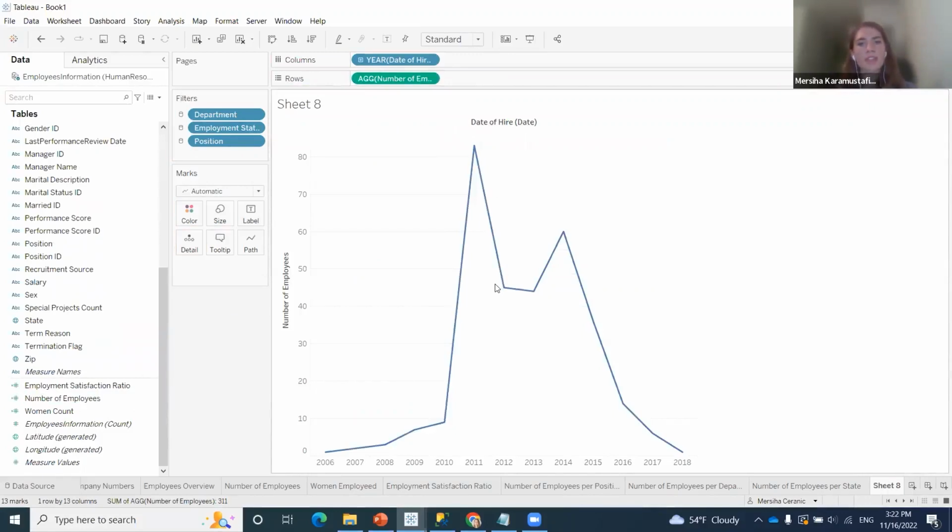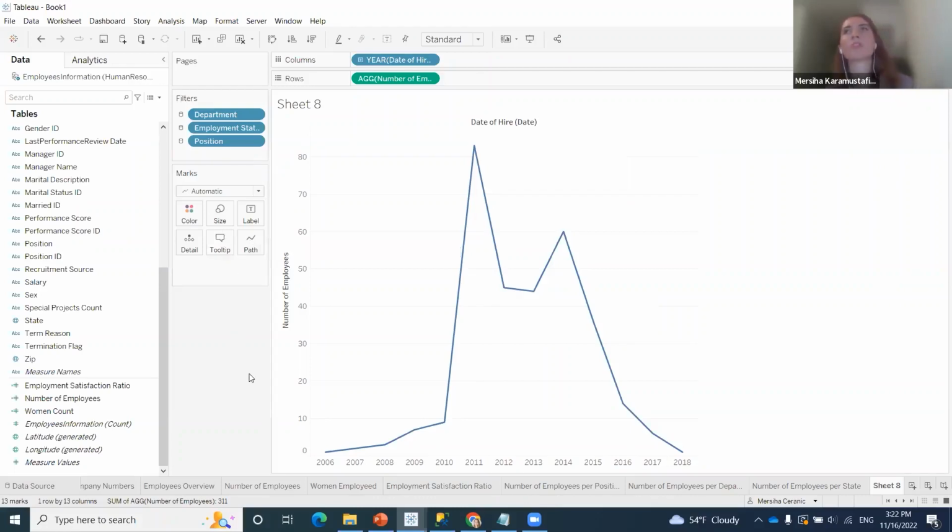And as we can see here, we can easily read how many employees were employed in 2008, how many in 2012, and we see that in 2011, the highest number of employees was hired, and it's 83.